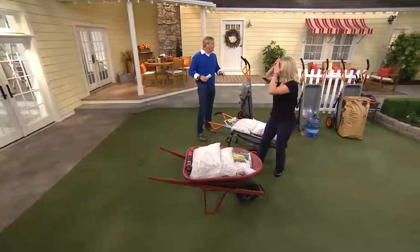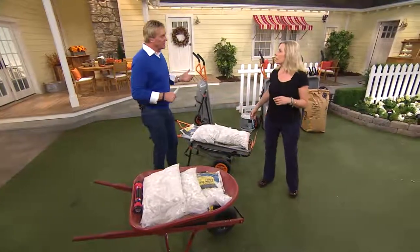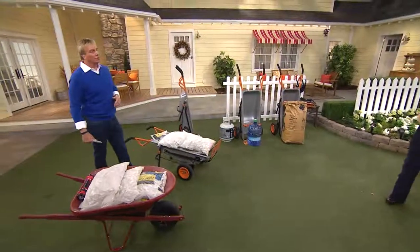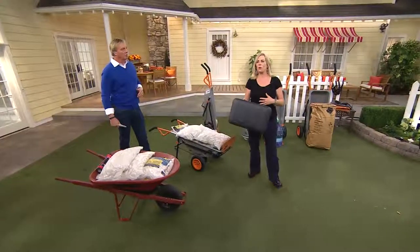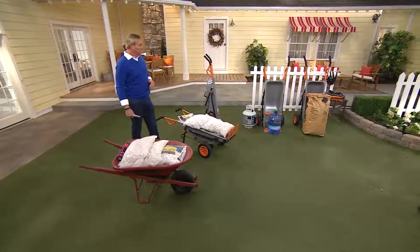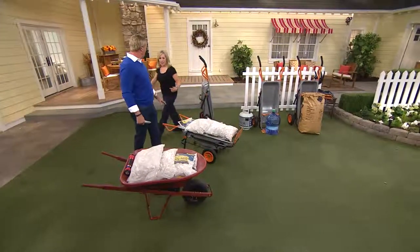So what am I getting with this? Only here at QVC are you getting this configuration. What's special about QVC to pick this up today? You're getting the seven-in-one, but you're also getting the seat. This makes it so easy — you don't want to sit on the ground, but you can sit on the cart with the seat and do your planning, or maybe have a beverage break. So it becomes a bench as well. Incredible.